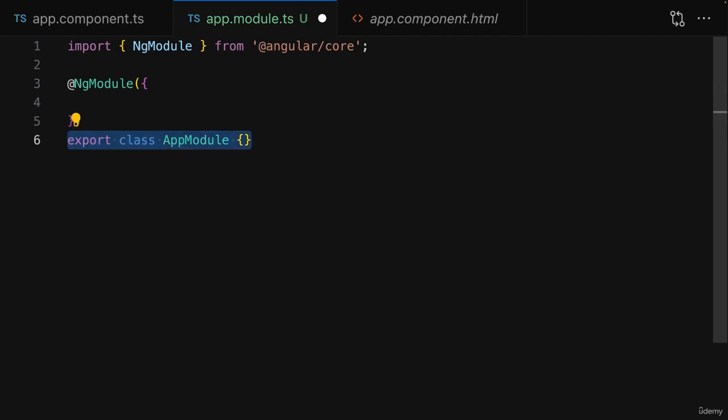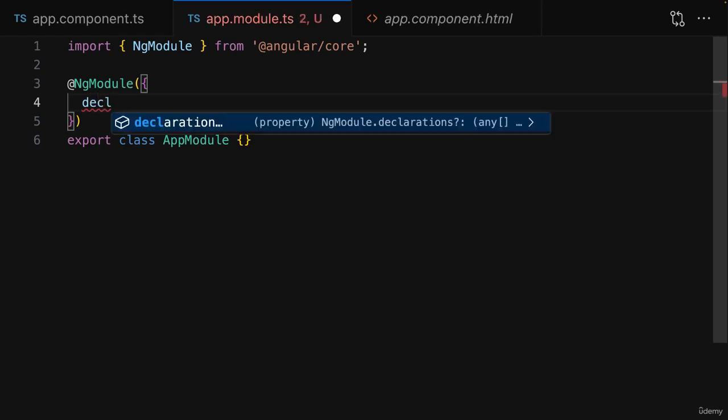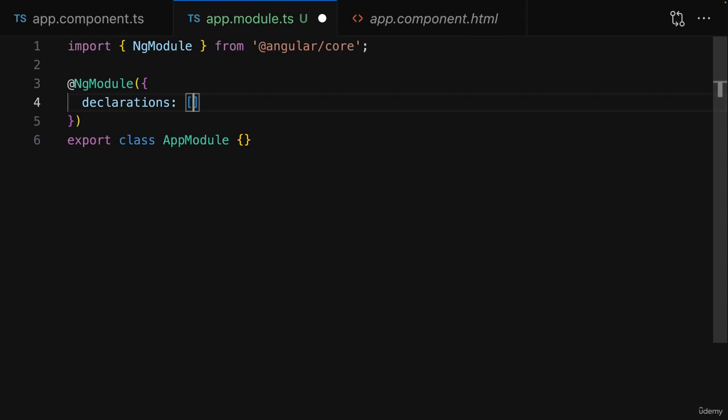Because I mentioned that modules would be the things you set up to group components together. So one essential configuration that must be done with help of that module is that you add a declarations array to its configuration. Because it's that array where you will declare and register all the components, for example, that need to work together. I'm saying for example because you could also add directives here, but we will learn more about directives later in the course, so for now it's components we want to focus on.